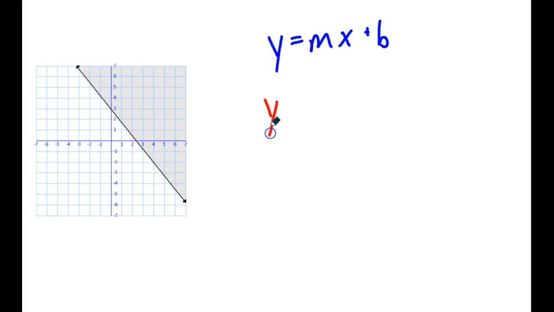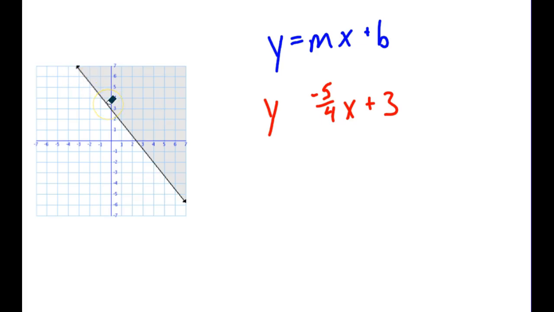So for our inequality, we have y compared to -5/4 times x plus 3. Just like last time, now we're going to pick a test point, plug that in, and determine what inequality symbol we have to use. Okay, the test point we're going to use is going to be the origin. The only difference is this time the origin is not a part of the solution. So that just changes one thing at the end when we come up with our inequality symbol.